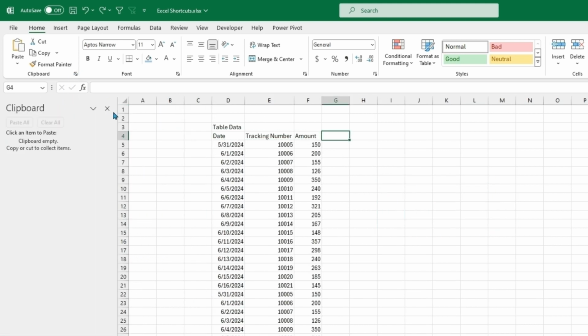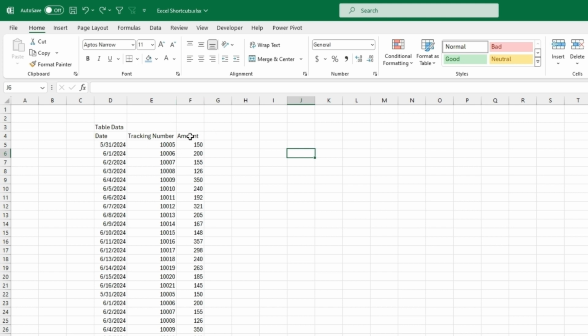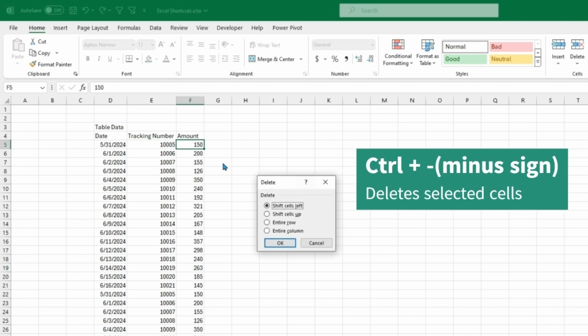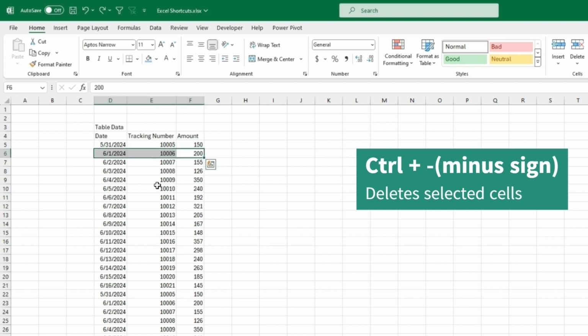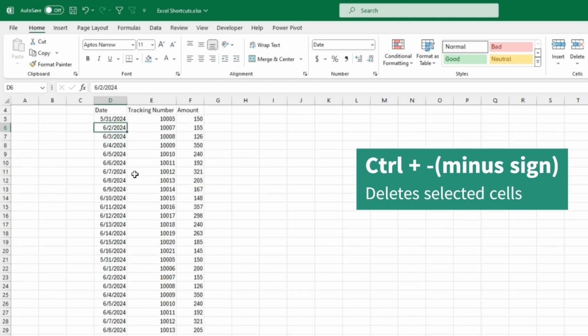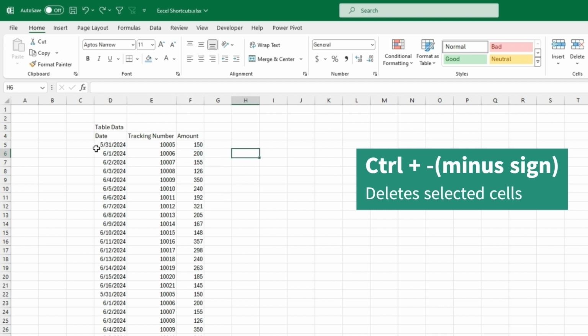While we were just talking about deleting columns, here's how you're going to do it. If you're in a cell and press Control minus, it will be just this one cell. So you can shift cells to the left, or you can shift cells up. If we shift cells up, we can see that there's no longer that 150 there, but it shifted everything up. You can also do this for a whole selection. Instead of just one cell, Control minus, let's say we want to shift everything up. There's no longer a row for June 1st. So Control Z to undo that.